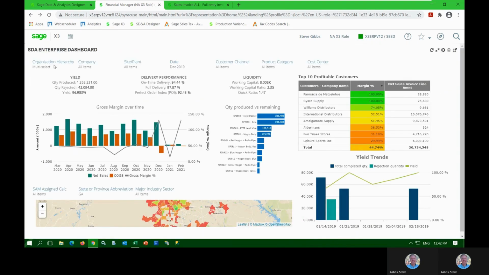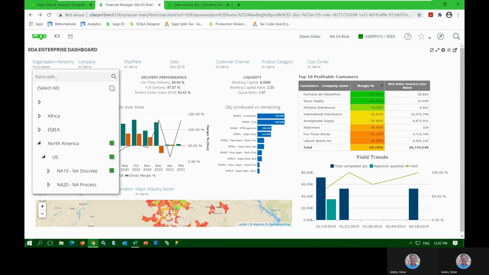First thing I'd like to draw your attention to is across the top of any of the dashboards, you have different selection options that we call slicers. Once you've configured your organization, you can roll up your hierarchies any way that you'd like. This concept allows you to roll up customers, maybe into different channels as we see here, or your products into different product categories, or even your chart of accounts up different ways.